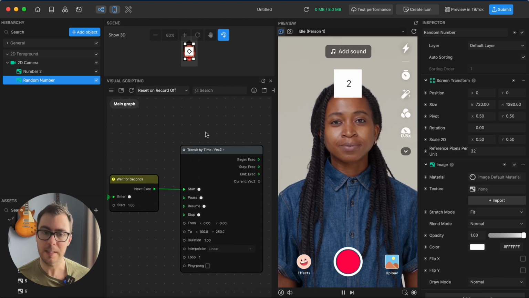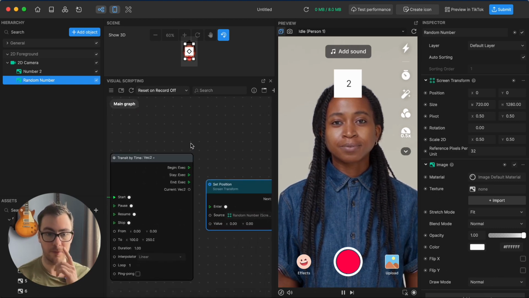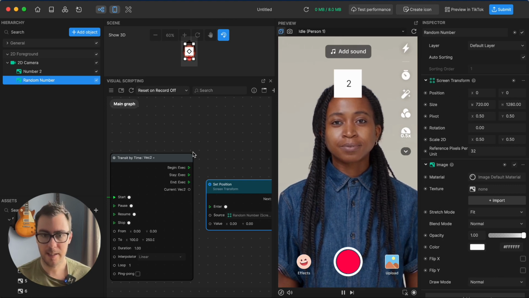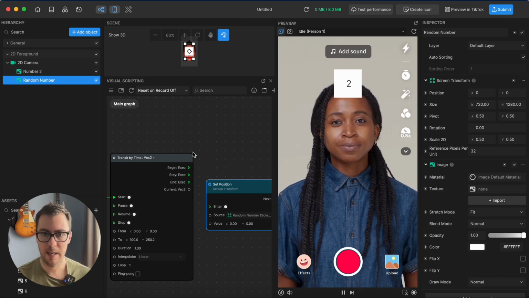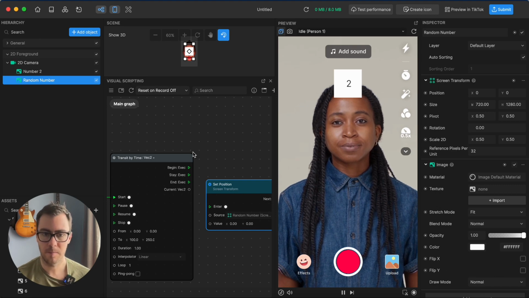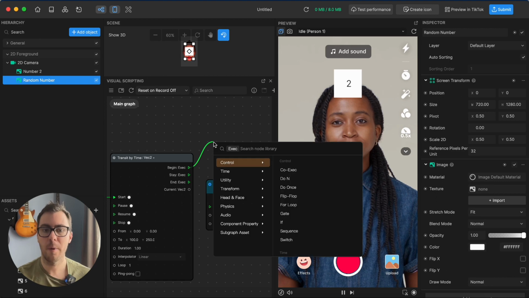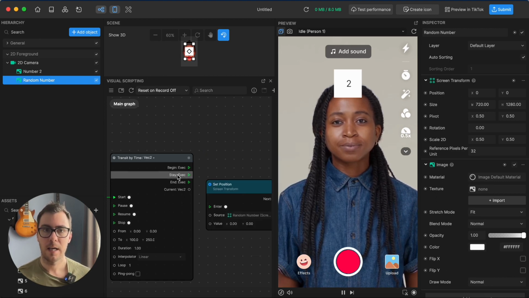But because there's a couple of things here that this block takes care of, we can do something once it begins. So as this starts, in terms of the transit, as the movement starts, you might want to do something. So you can hook this up to something and say, right, I want to do something once this starts. The stay means every single iteration I want to do something, and then there's an end block, which means once it's finished, I want to do something. So these are handy ways in which you can interact based on the different piece of functionality you want.